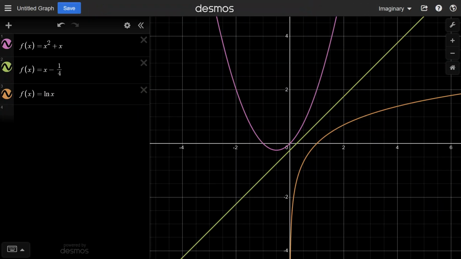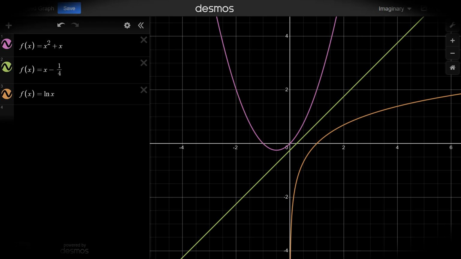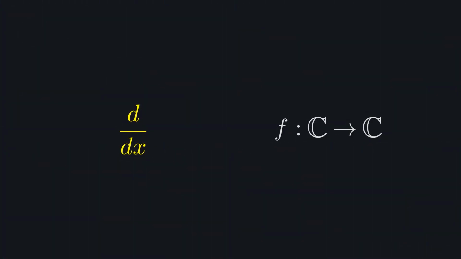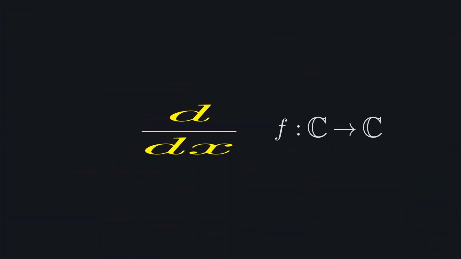These feel like they live in a world totally separate from regular Cartesian graphs, as those shapes never form loops or intersect themselves. But we can bring them with us into a place where both types of graphs make sense, and along the way learn how to extend the concept of derivatives to complex valued functions. I hope you enjoy.